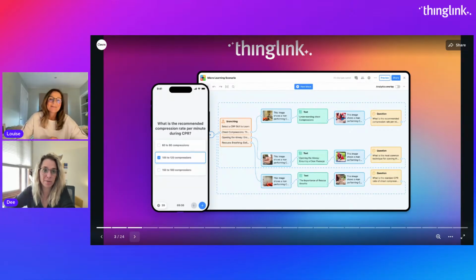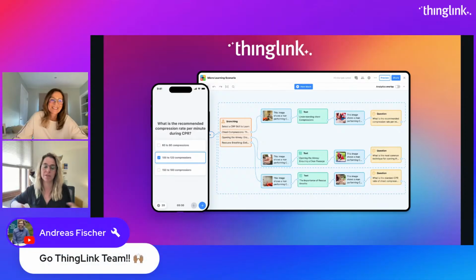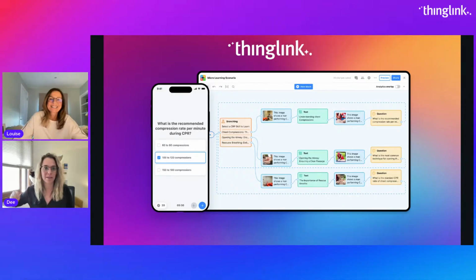Absolutely. Scenario-based learning has been a topic of conversation in the L&D world for quite some time, and we're seeing more tools around it now. This is going to be one of them. Scenario Builder allows you to create all different types of experiences, whether they're linear and you just want your learners to go through a step-by-step process in that specific sequence. You can build a linear scenario. You could build a micro learning experience or choose your own adventure so that learners feel in control of their learning environment. Or you can do a true scenario-based learning where your choices have consequences and you go down a different path depending on what you choose.